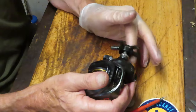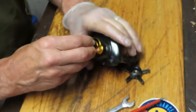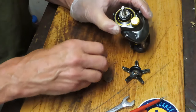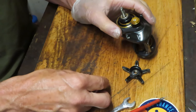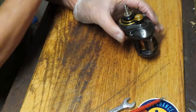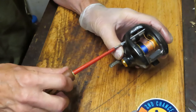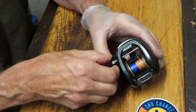And for the most part, these reels follow a common design scheme. There's nothing usually that's creative about it. It's usually a boilerplate kind of a scheme, and most of the time the manufacturer is a reputable manufacturer that makes off-brand names for all kinds of outlets, retail mostly. This one's being sold on Amazon, but the manufacturer could be making other branded product, the same reel, if you will, under other names for distribution.